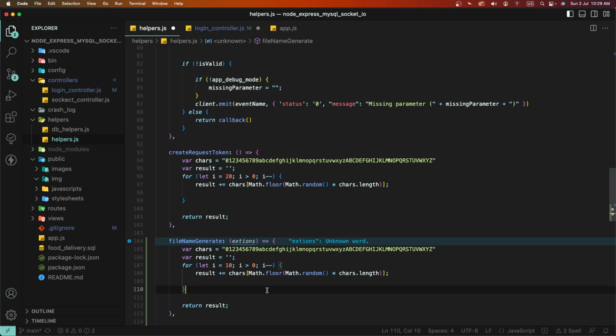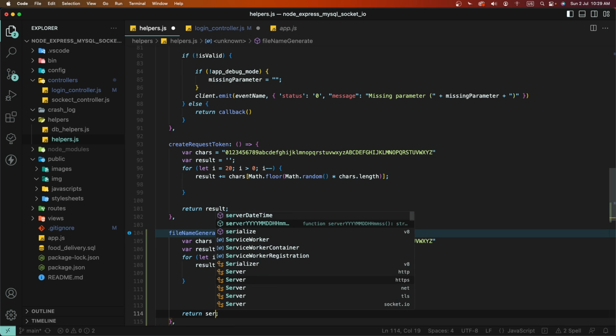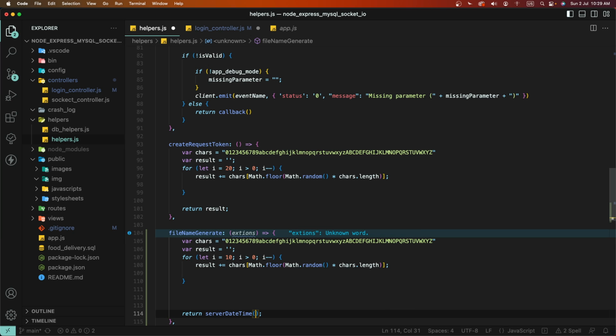Now we need to return it. First write the server time, which we set to get here: capital Y, then capital MM, DD, HH, MM, SS, MS, and set the port.